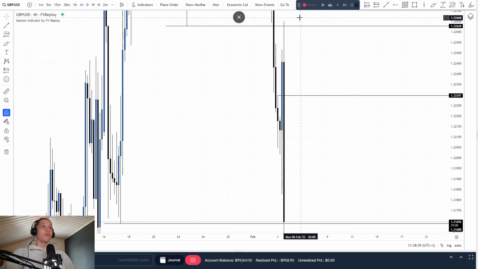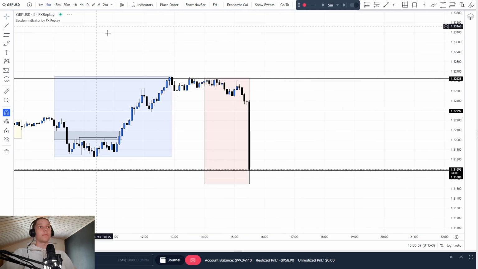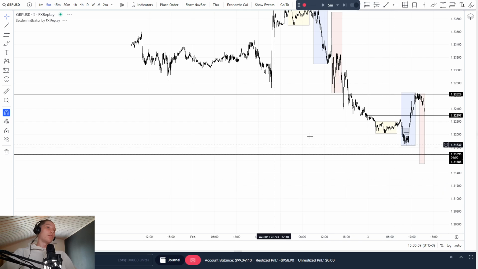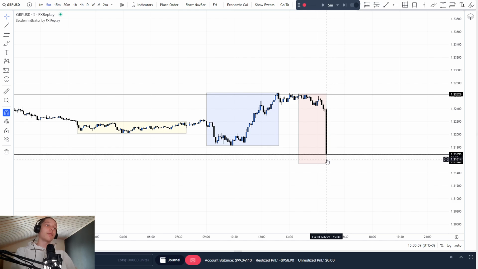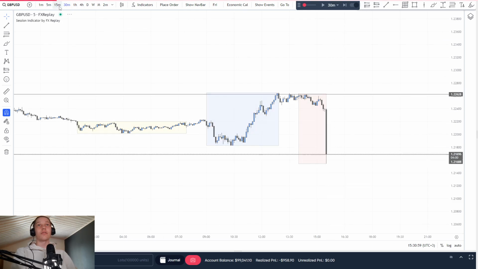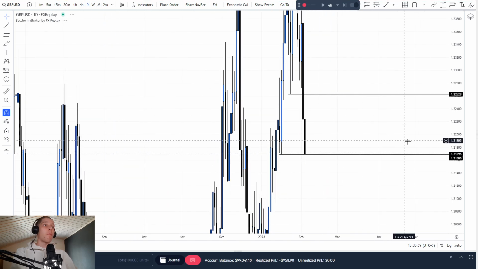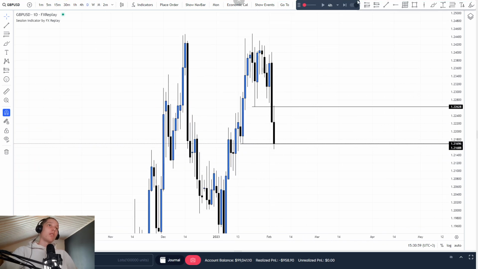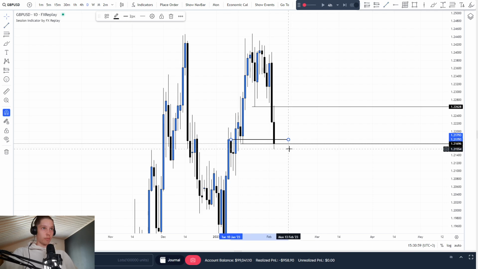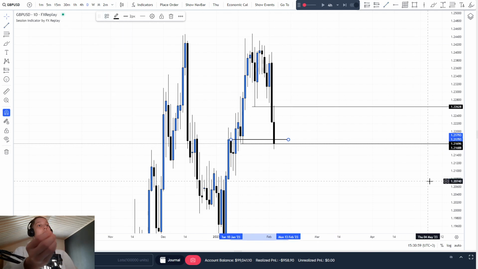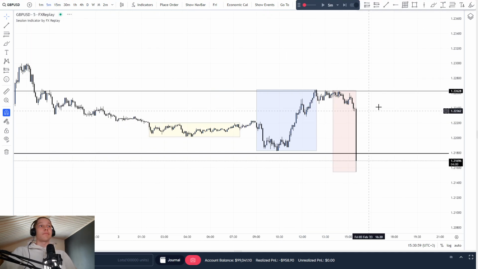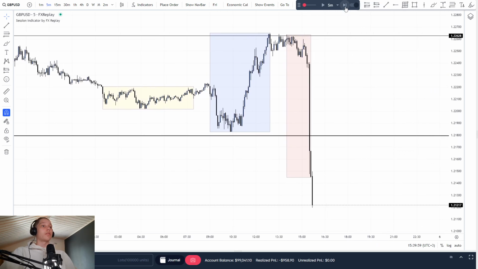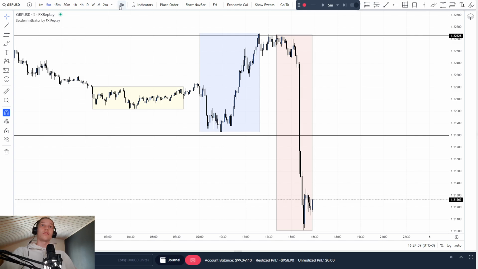Let's go to New York. Well, this is annoying. The target that I identified, it's a news event that drives towards that target, so I don't really know what to think about this. Well, this is a weekly fair value gap, and this is a daily order block, so this could be an area where we are seeing rejection far up. So I would be interested in that, but we can just do this.